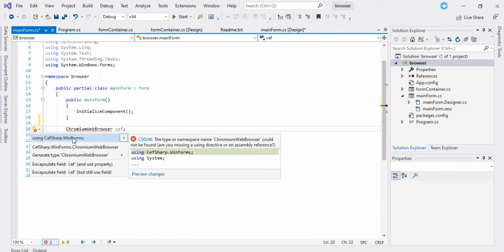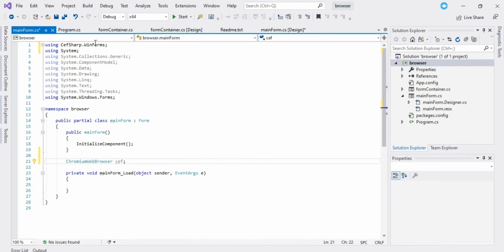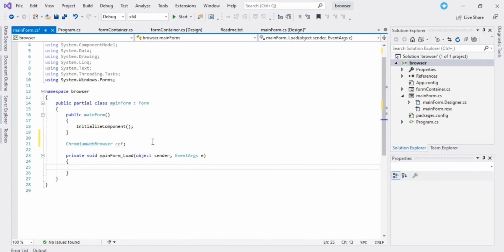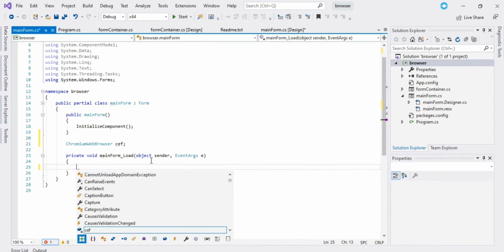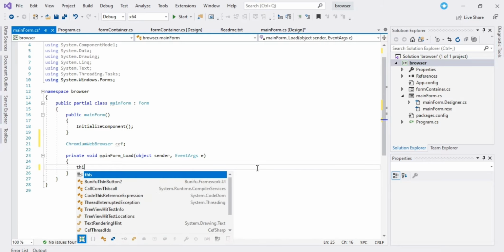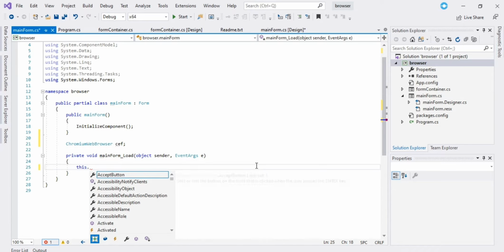And you need to type something called Chromium web browser, and you can type anything you want, like CEF.